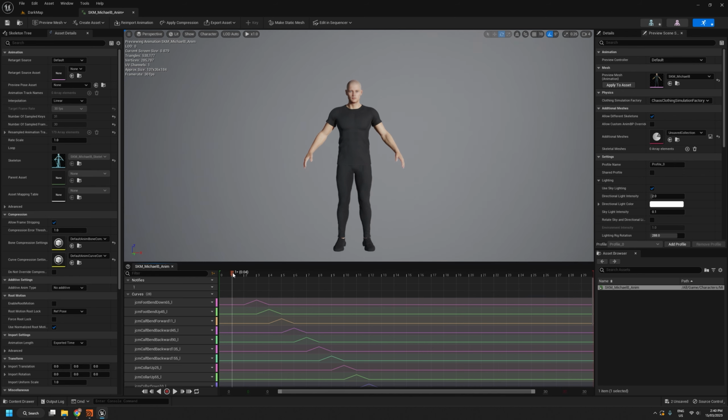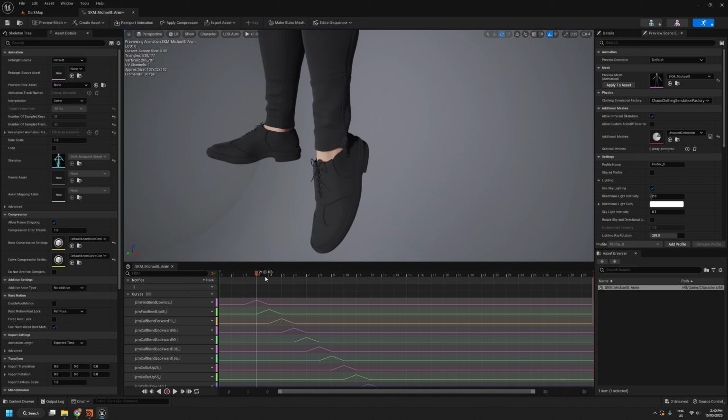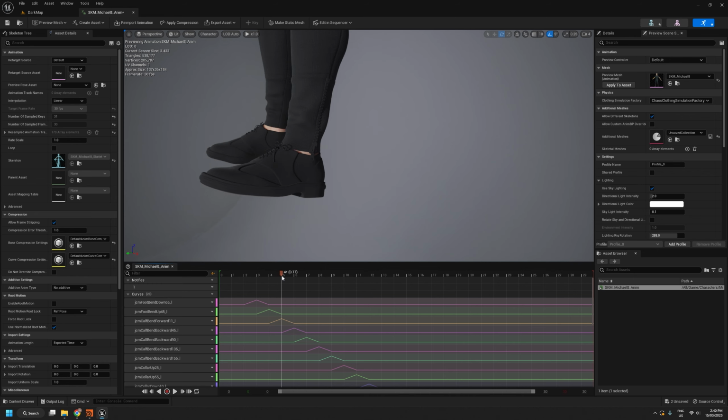But if we were to land on, say, frame 1 approximately, you can see our Manny pose, our T pose, and then we go into our foot down, foot up, calf forward, back, etc. You'll notice here that there is a key for the frame where each of the joint corrective morphs has been applied. The effect of that is, if you look at a particular frame, you will see it with the corrective morphs being applied, not just the linear skinned version.